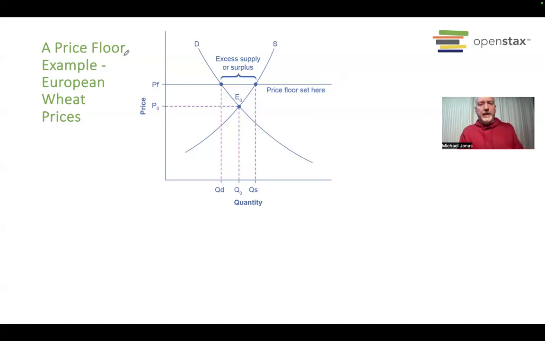So imagine a case like this. I don't know why we're picking on Europe here. The US does the same thing in agriculture markets. For example, in wheat, we may have an equilibrium price here, and it is determined that we need a higher price. And even more importantly than the level of the price, it's the stability of the price. We need our sellers to know that whatever happens, their revenue per unit's not going to drop below a certain level, right? So it gives them that certainty and that stability.